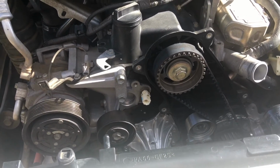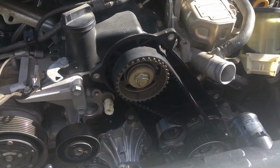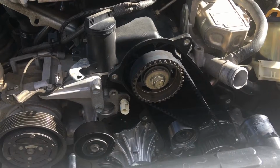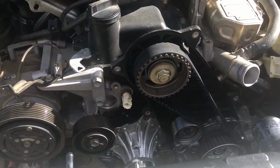So if you're not mechanically apt, you should probably not do this job, because if you stuff up here with a timing belt, that's your engine. It's going to cause a major cost or mechanical repair if you muck it up. Now, it's really easy not to muck up if you watch all my videos and you're trainable.